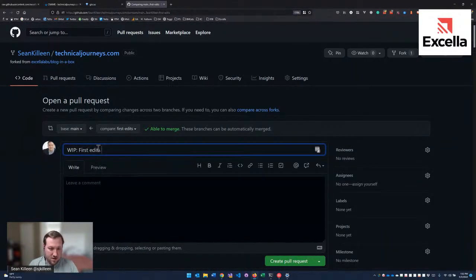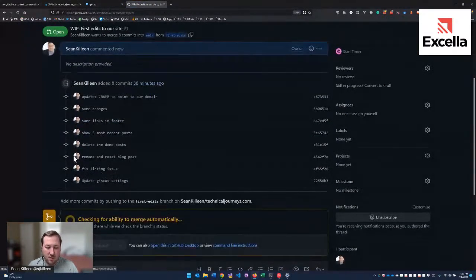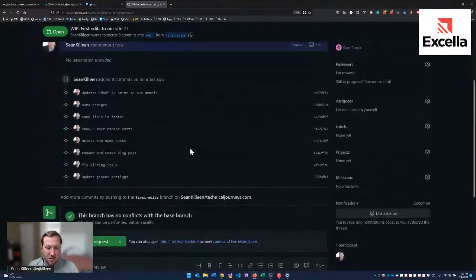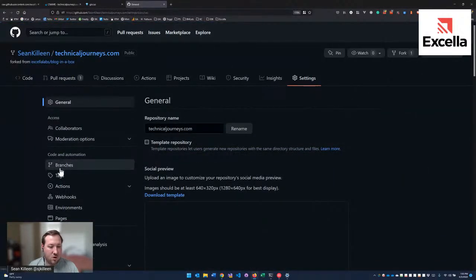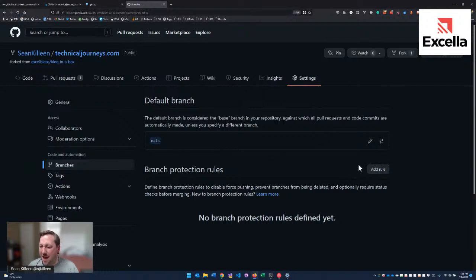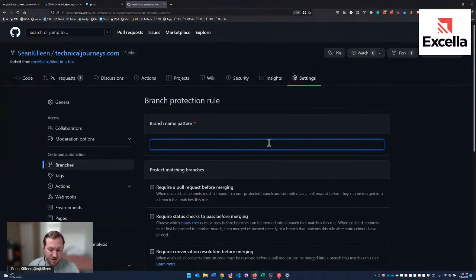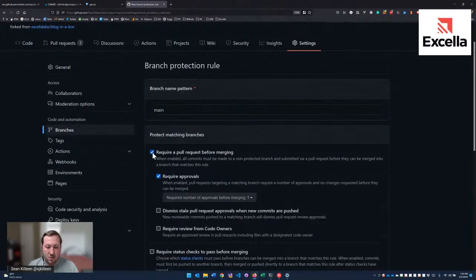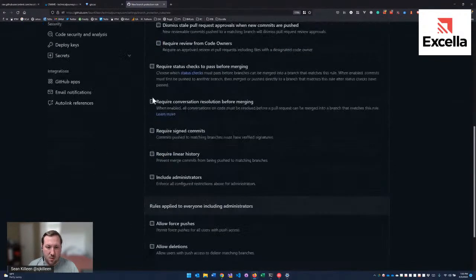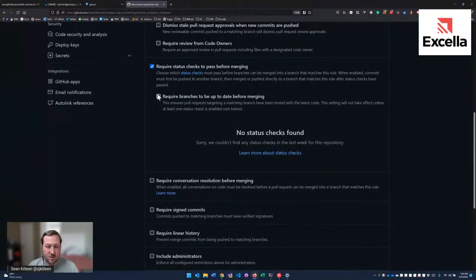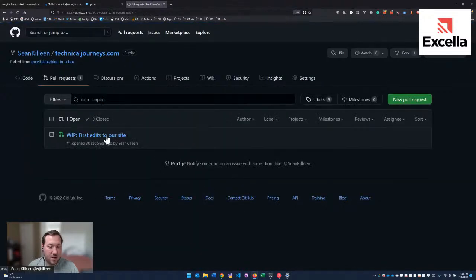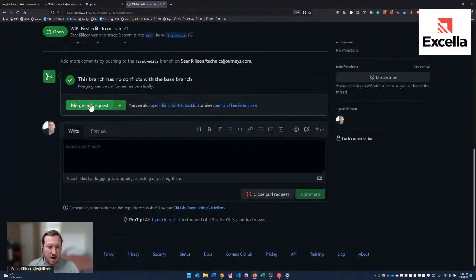We'll add it again. So I was making the pull request against the wrong repository. Let's go ahead and do that. Okay, so we've still got all of those items here. We've still got all of those actions. Let's go ahead, go to those settings, branches. So we do have to add those branch protection rules. That makes more sense. So the branch name pattern is main. We will require a pull request. And we will require status checks to pass. Oh, and no status checks are found. Maybe perhaps we haven't run them yet. Let's go ahead and see.